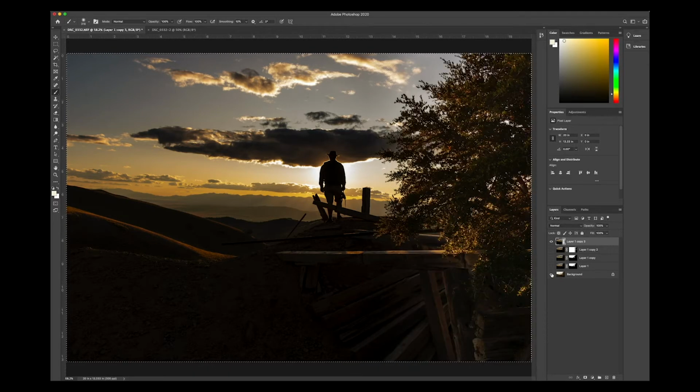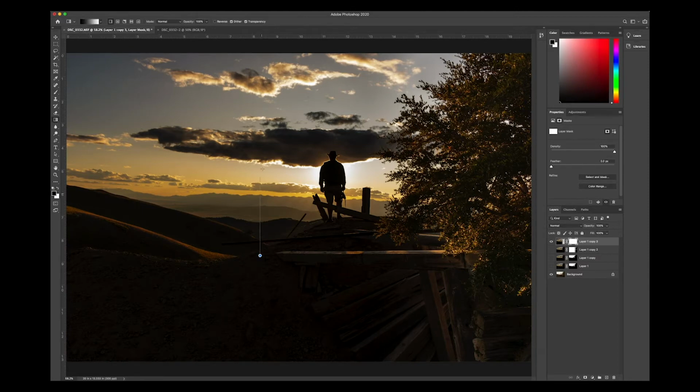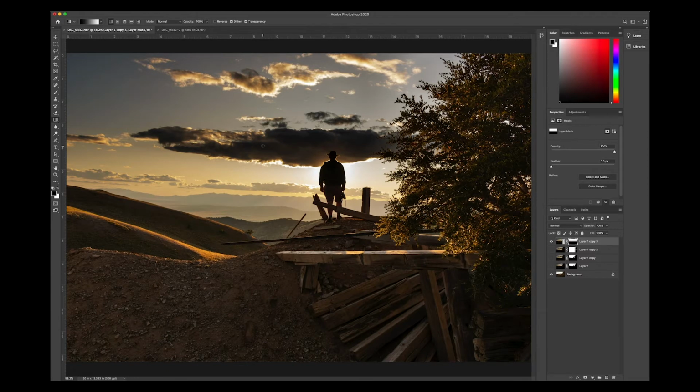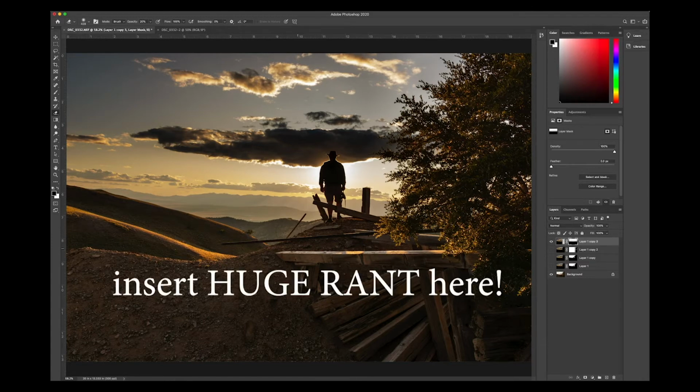So I'm putting this next layer mask on there, and I'm going to do my same gradient trick down at the bottom. How cool is that? I mean, you don't even have to make any selections, anything. And again, you can go back and do your fine tuning now. You can add to that layer mask, select or delete from the layer mask, do whatever you want to make it look good. But the thing that you need to remember is you're looking at this photo and you took it, but nobody else has seen this photo before you show them.